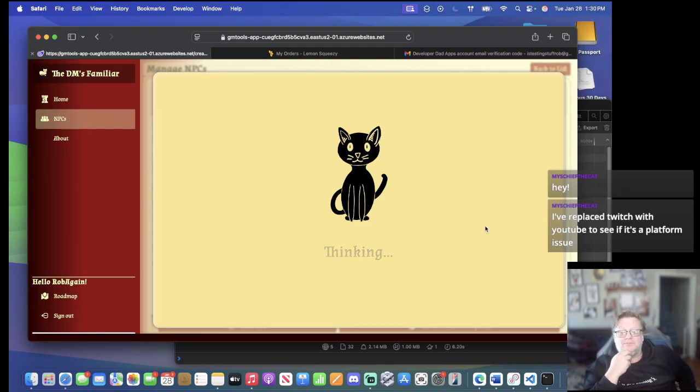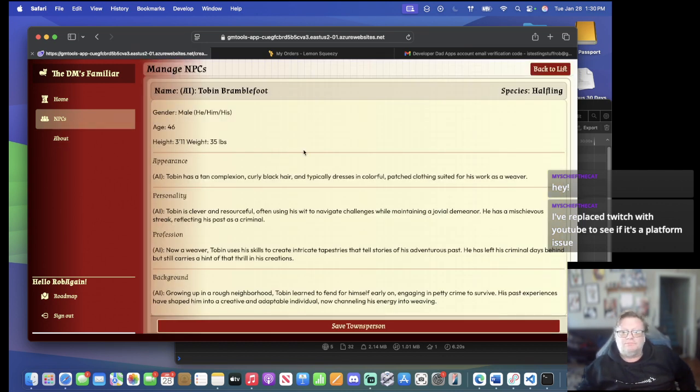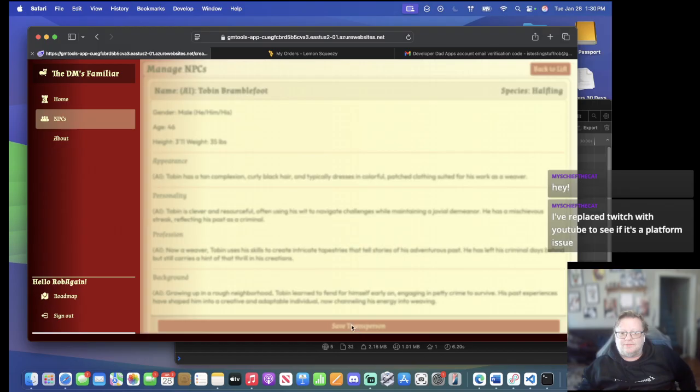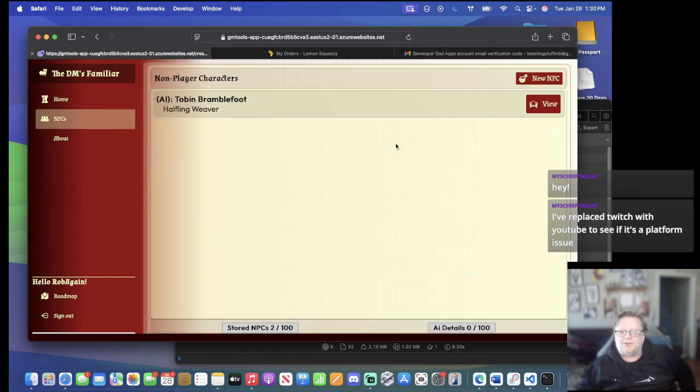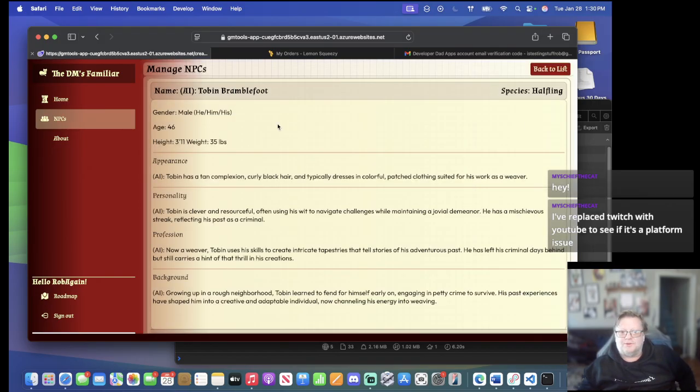It's thinking hard. I have a feeling it might barf. We'll find out in a second. Or not. All right. Tobin Bramblefoot. So Weaver used to be a criminal. We'll save him. Go back to our list. And here's good old Tobin Bramblefoot right here.